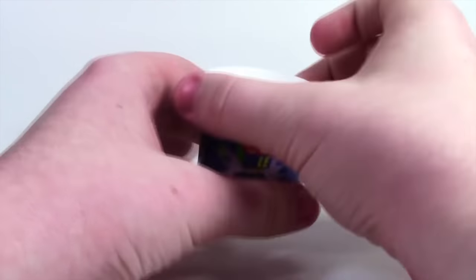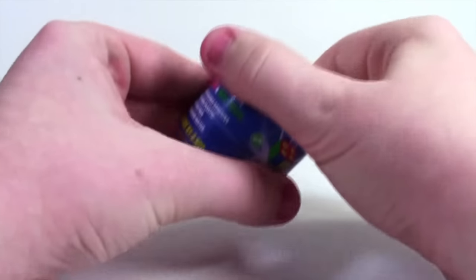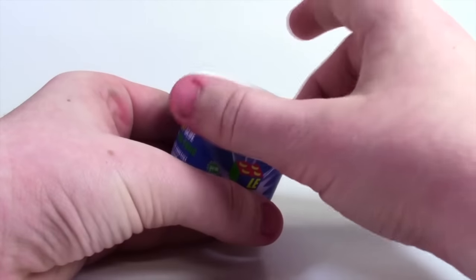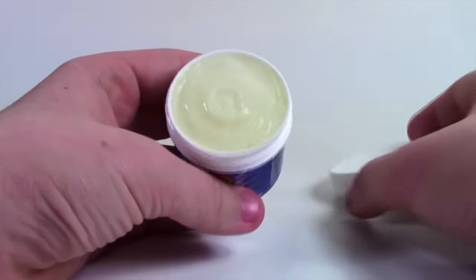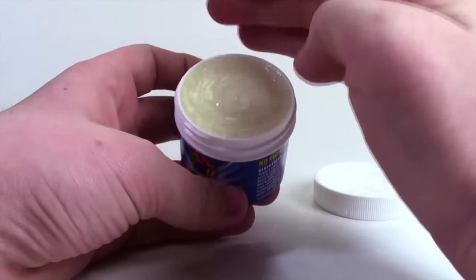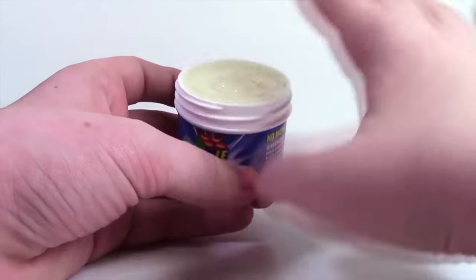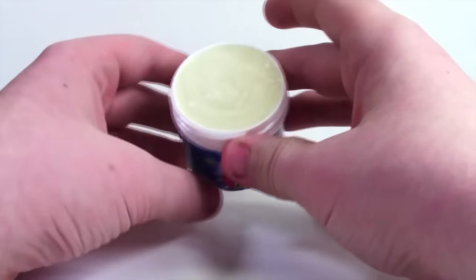Before we start gluing, I'm just going to take a look at the bottle here. When you twist the top off, which is a little tight because it is glue, you notice that the glue is filled right to the top, which is really nice because some companies try and jip you with their glue when they sell it in a big bottle. Not this company.